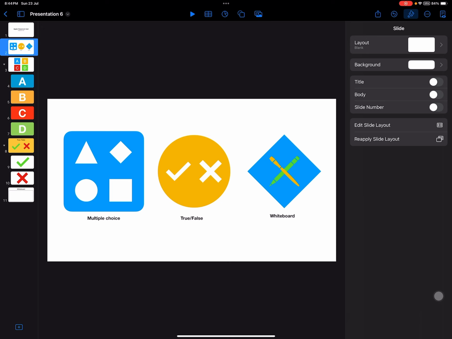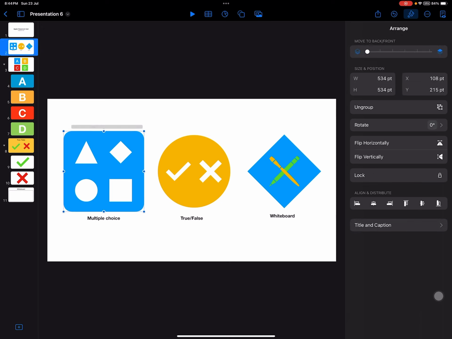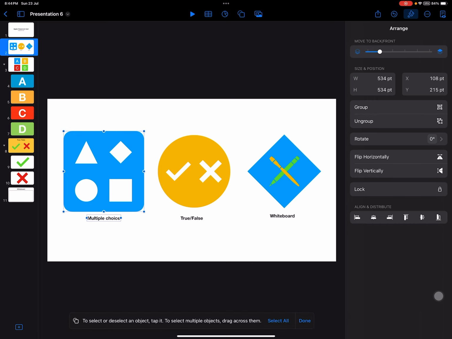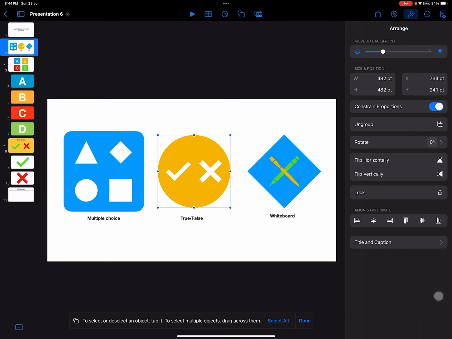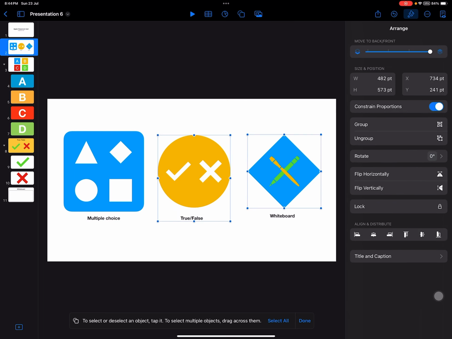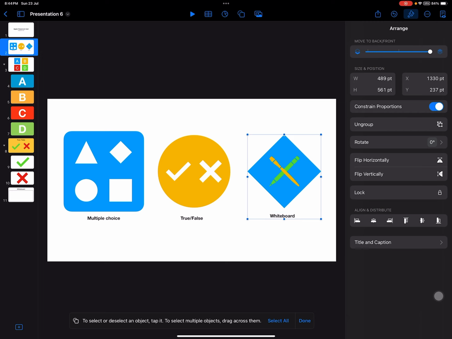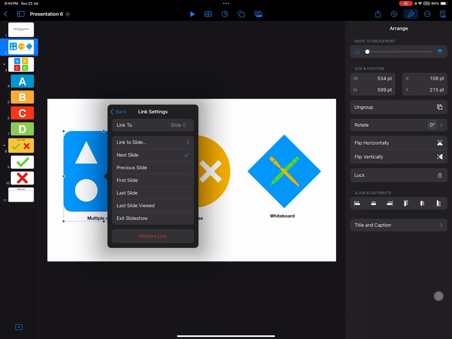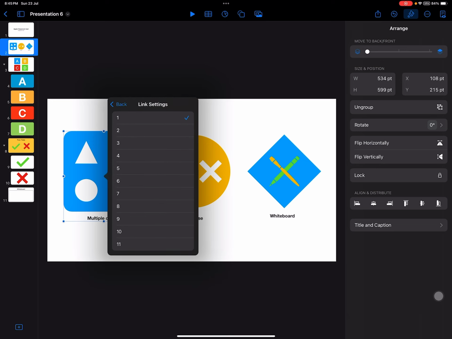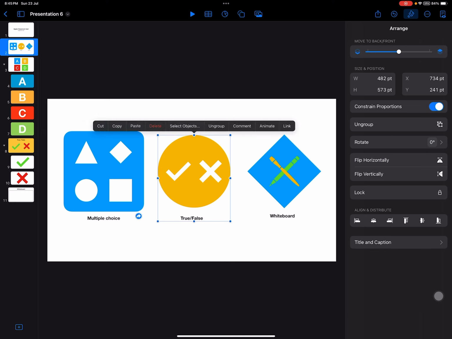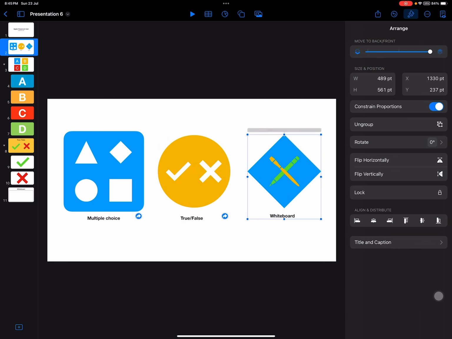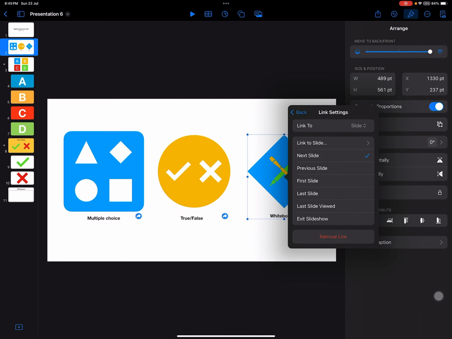So now we need to create a link between them. So click on the object, then we can select the objects all together and group them together, and then these two group together, these two group together. And then now I want to make sure they can get linked. So when we click the multiple choice, we hope that it can go to slide 3. And for this one, maybe we want to link it to slide 8. We can check the number. And this one, we can link it to 11.